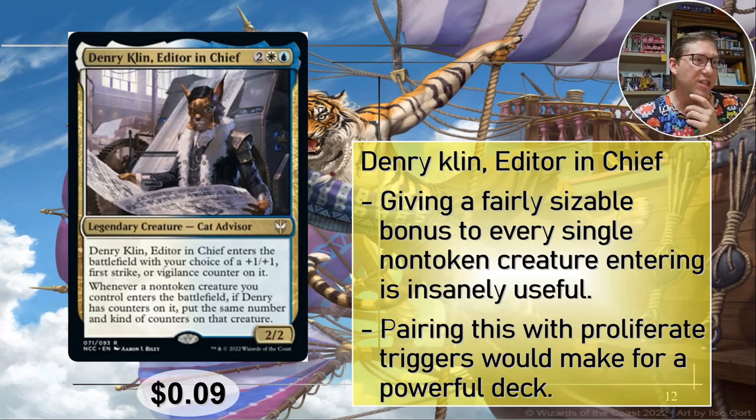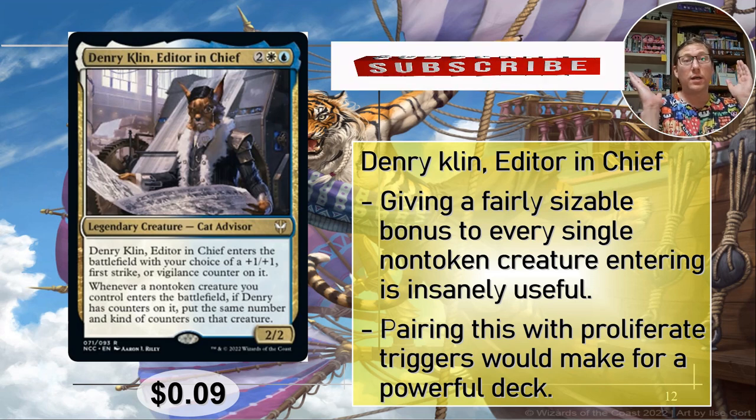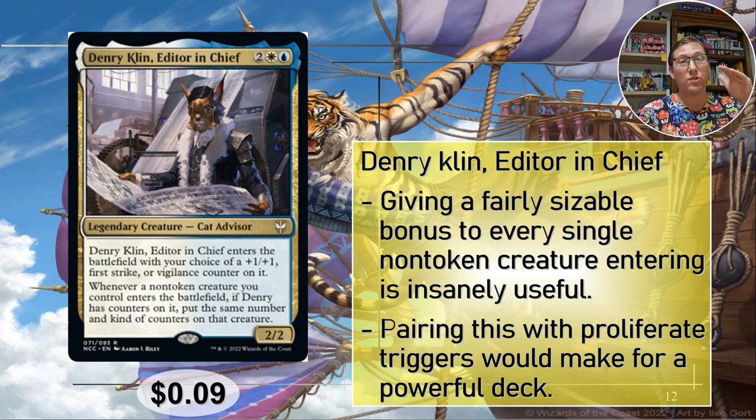Denry Klin, Editor-in-Chief. Whew! So 2 white-blue. So again, this is Azorius, like actually Azorius, not sneaky Bant Azorius. Full on Azorius. So when he enters the battlefield, he enters with your choice of a +1/+1, first strike, or vigilance counter. So you get a lot of flexibility in what he gets right off the bat. And whenever a non-token creature you control enters the battlefield, if Denry Klin has counters on it, put the same number and kind of counters on that creature. So just get as many different types of counters, or just a pile of +1/+1 counters on him, and everything that comes into the battlefield after gets the same.